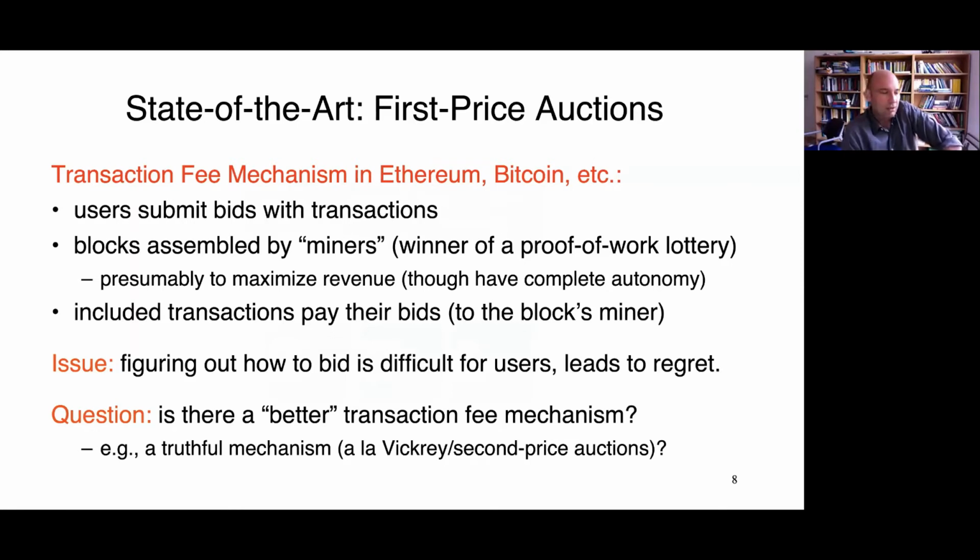And given that drawback, the difficulty of figuring out what fee you should be paying, as a mechanism designer, it's natural to ask, could we in some sense do better? Better could mean many things, but for example, stronger incentive compatibility properties, right? Maybe the holy grail there would be a dominant strategy incentive compatible mechanism, like a second price auction or a VCG mechanism, right? So it's natural to ask, could we replace this first price auction with something where it's much easier, ideally a dominant strategy, to figure out how to bid?